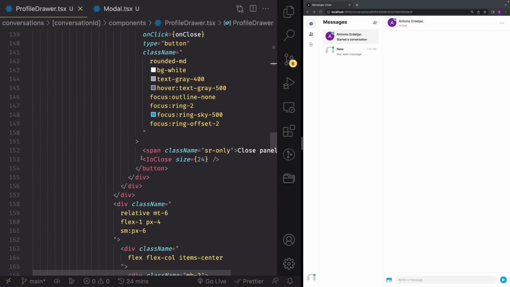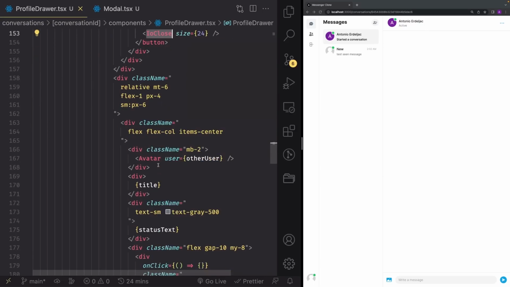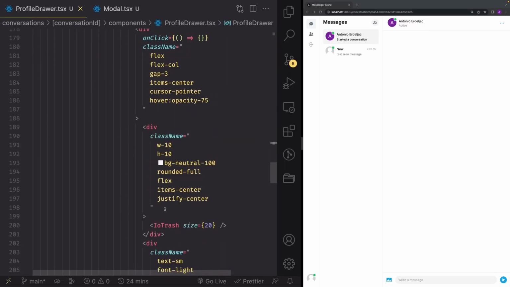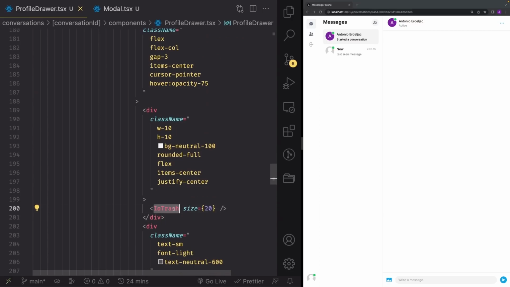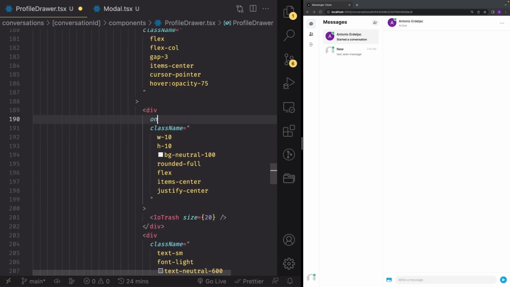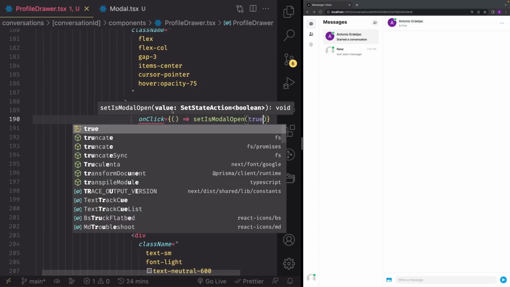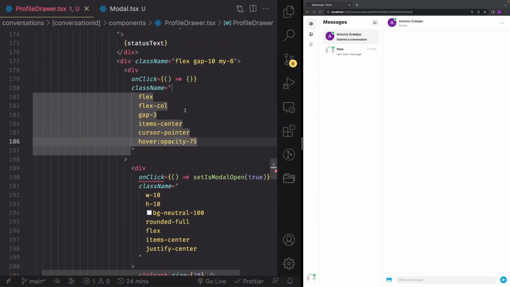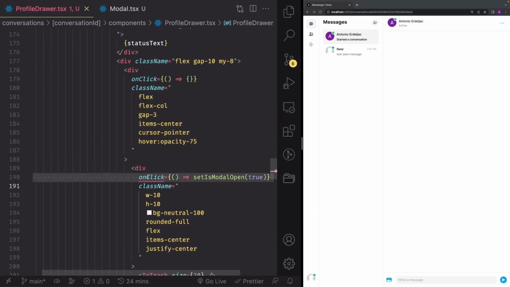Find the trash icon, so not the close icon, but find the trash icon right here. So we have this IoTrash, and on the div of this IoTrash, you can give an onClick like this: setIsModalOpen, just make sure it's an arrow function like this, to true, like that. Great. But actually, you didn't have to do it here.